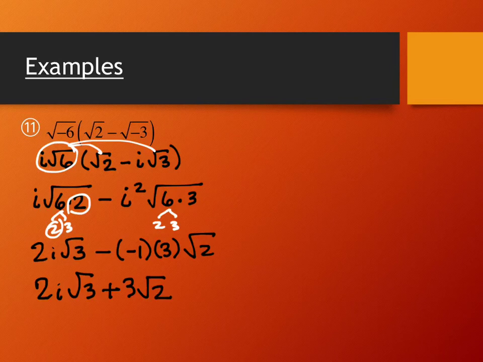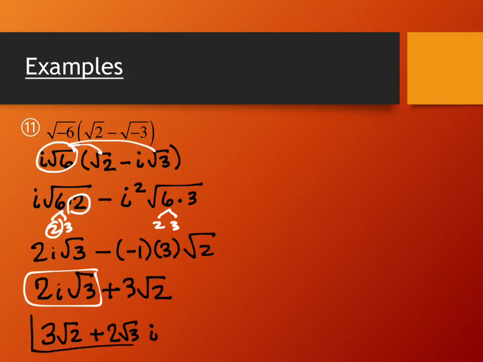Now again, just like we have talked about before with the a plus bi, a is written first. A is the part that doesn't have an i with it, so that's 3 square roots of 2, plus, and then it should be bi. Well, the part of this that's not i is the 2 and the square root of 3. And then the i is written outside of the radical after the square root of 3. And that would be our final answer for that one.